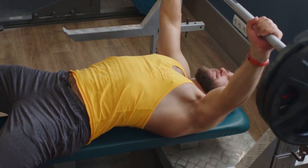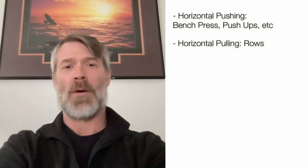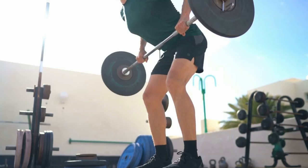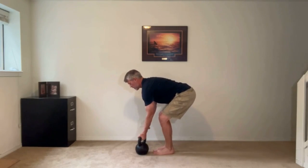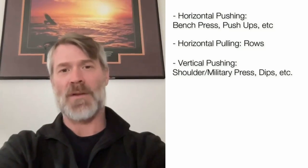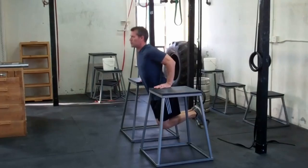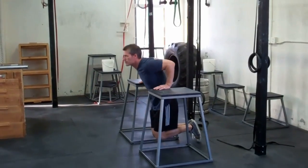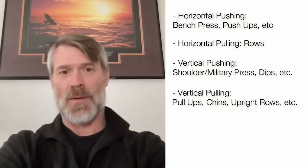And again, we'll put this up on the screen so you can actually see what this looks like. So we have horizontal pushing, and that would be exercises like the bench press and push-ups or dumbbell bench press. And then we have horizontal pulling, and that's generally rowing. So you'd have barbell rows, dumbbell rows, kettlebell rows, those sort of things, seated cable rows. If you remember the old bodybuilding days, right, we have vertical pushing. So that'd be shoulder or military press. We have dips. Okay, that's vertical pushing just from a different position. And then we have vertical pulling, which would be pull-ups, chin-ups, upright rows, those sorts of things.